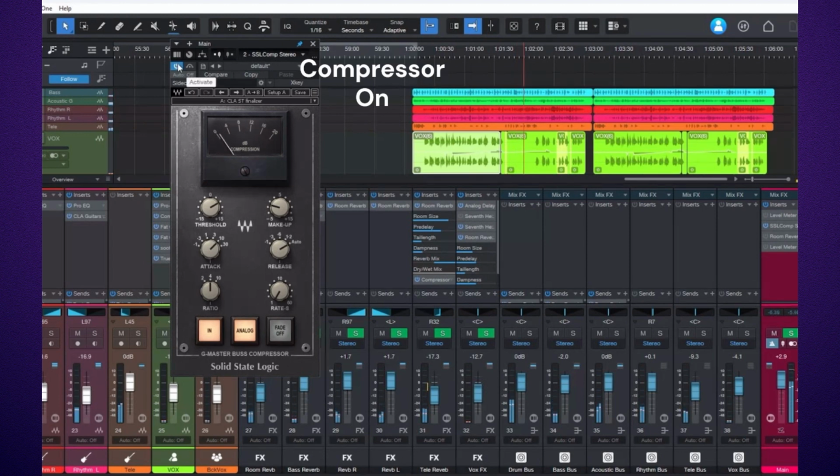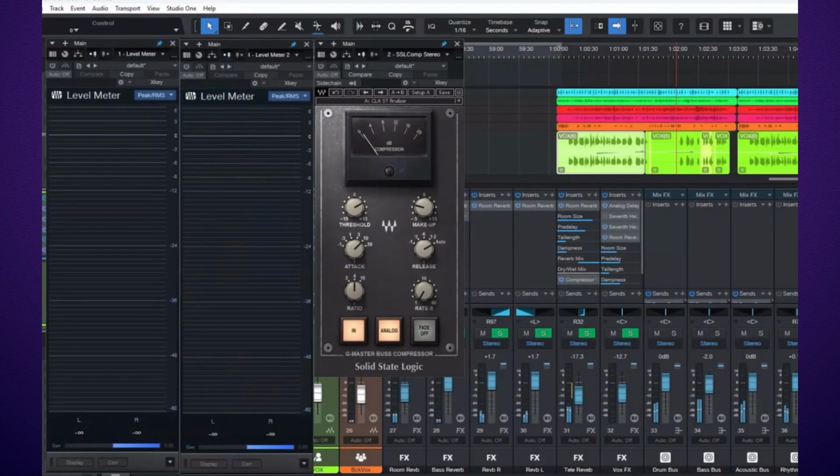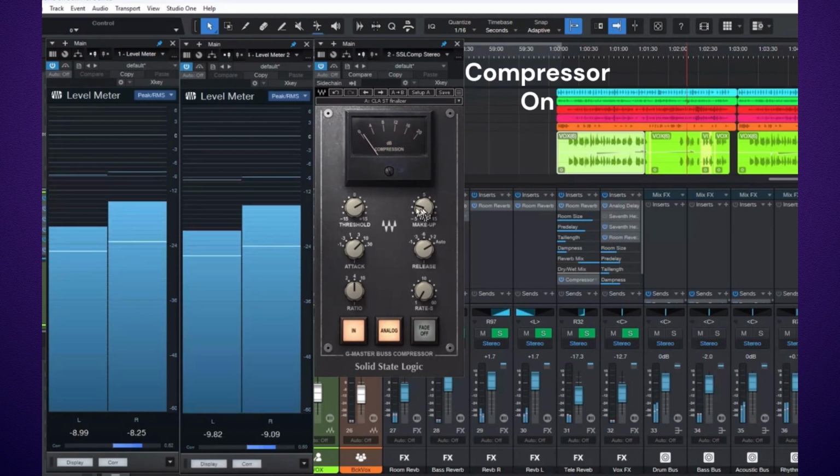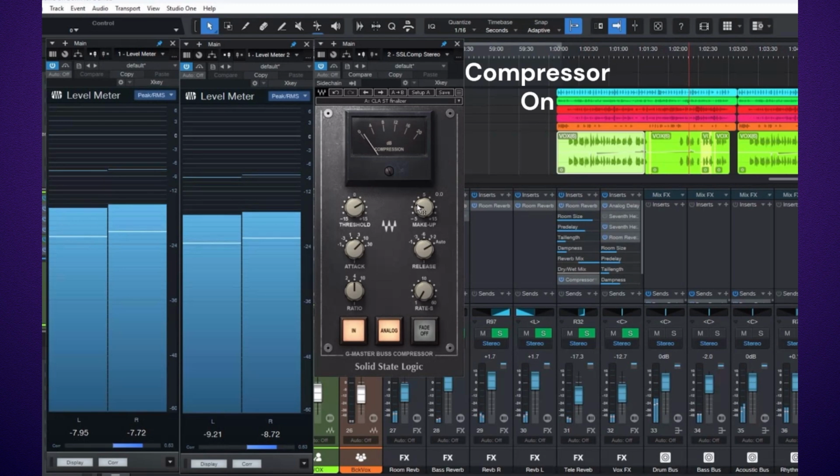Now, when we're using this kind of compressor, what we need to be aware of is our level, because oftentimes a compressor with makeup gain will add additional volume, additional level, and it'll trick our ears into thinking that it's better.